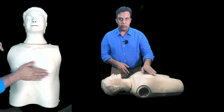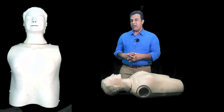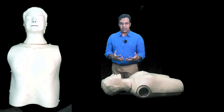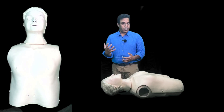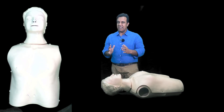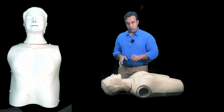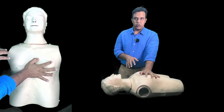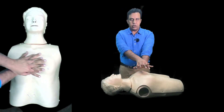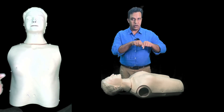If there is no breathing, place your hand on the chest and start CPR. Shout for help, and if someone arrives, ask if they are BLS trained. Put the phone on loudspeaker after dialing 999 and clearly tell them you have found a patient who is not responding and not breathing. Place your dominant hand on the chest with the other hand interlocked on top.